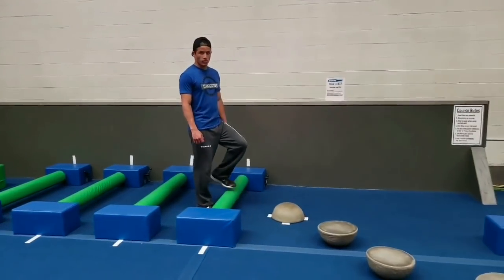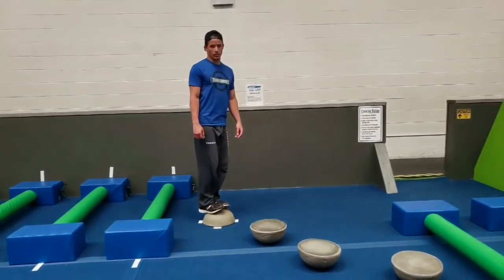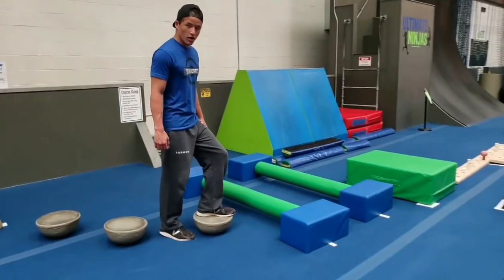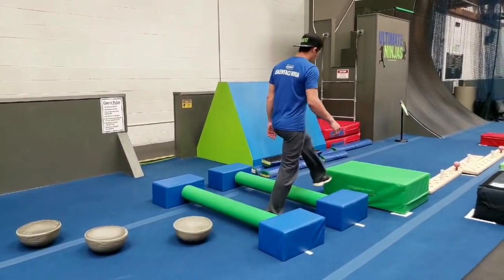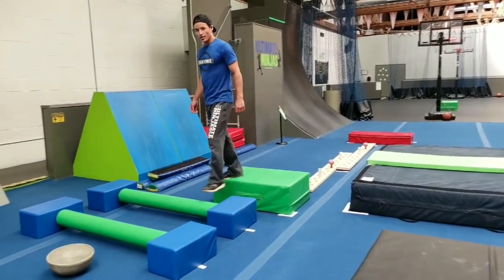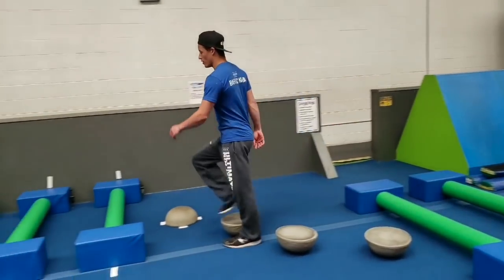Your second point comes when you touch the first gumball. Your third point comes when you touch the third gumball. And your fourth point comes when you land on the landing platform. Hands are allowed if you need to save yourself.